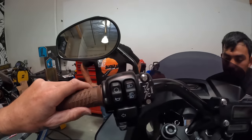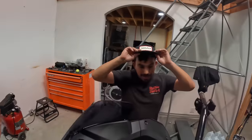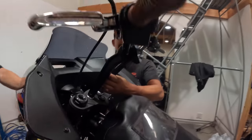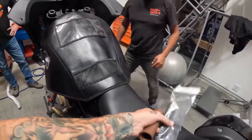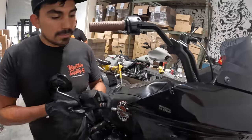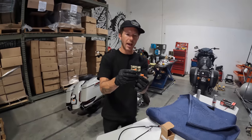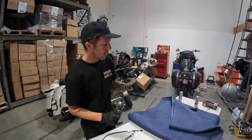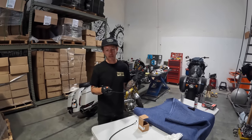This side is all buttoned up — we put the Thrashing billet clamp on, grip and clutch are all set. Juan's been cleaning up the wiring — messy wiring is one of his pet peeves — putting sheath on it to make it look dialed. Since we're going with the Thrashing grip we need a throttle tube for throttle by wire, which we'll have on the website. The stock brake cable is about four or five inches short, so we need an extended Harley line plus a 90-degree fitting to get the line out of the stock lower and go up properly — both are Harley-Davidson parts available at the dealership same day.